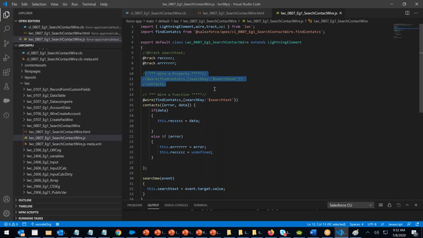Clear? At least with this class, you should have clarity. Whenever you're using a wire decorator, wire is a decorator. Wire what? We are wiring a method. What type of wiring are you doing? You are wiring a property. Here it is. It's a property. Both. I want to enable both. Oh, Control Z. Sorry. I'm enabling both now.